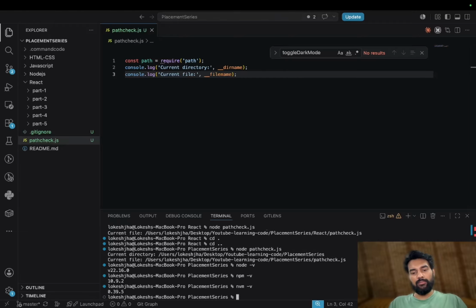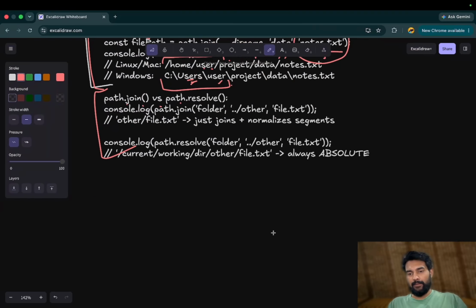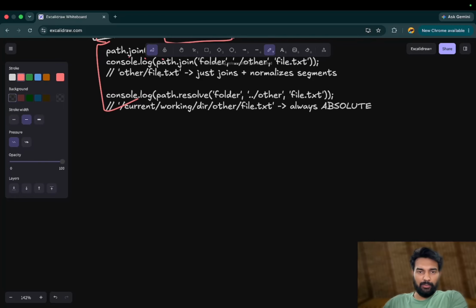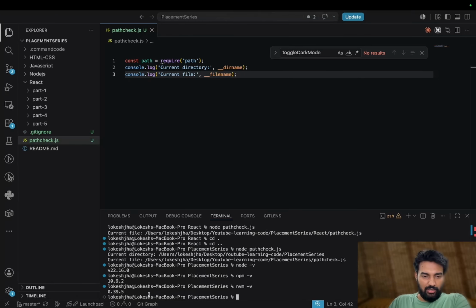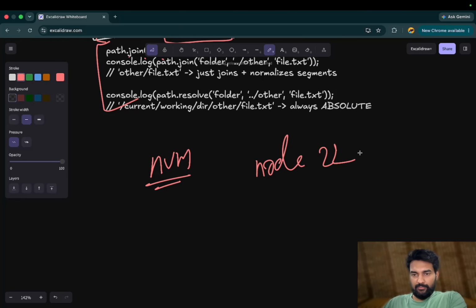NVM is just an extra thing, a bit off topic. NVM is a Node version manager. Let's suppose you have Node 22.16.0, and you are working on this. Fine.